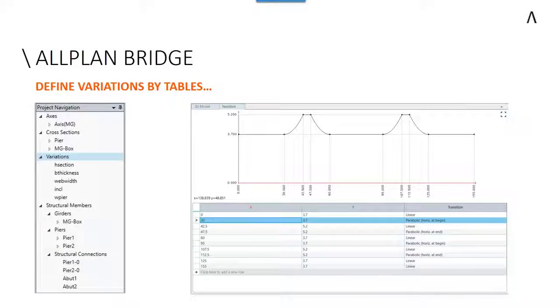So you can see here that we're looking to define variations of depth along the chainage of the bridge at key chainages. And what we're able to do here is control the depth of section at various chainages for, let's say, for instance, at 30 meters in, at 90 meters in, and so on and so forth, defining what the depth is and what the transition is between one depth to another depth. So that could be linear, parabolic.